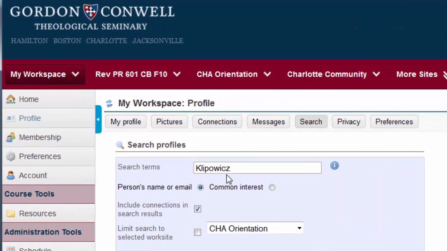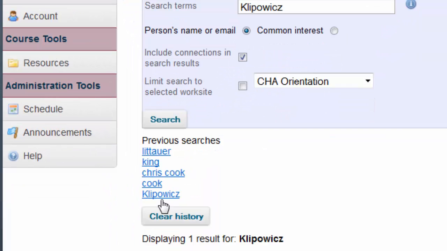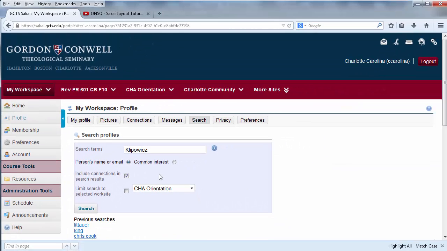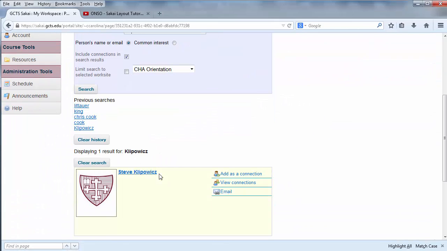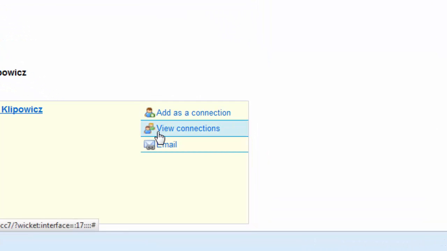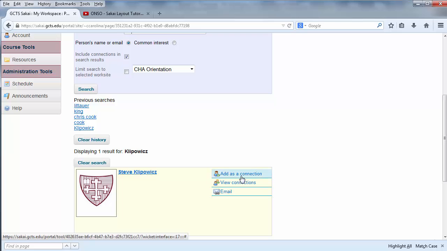If I input his last name and click search, I will find that his name pops up at the bottom. The system gives me the option to add him as a connection, to view the connections he already has, or to just send him an email, which can be helpful. You can decide who you want to add as a connection on your own.